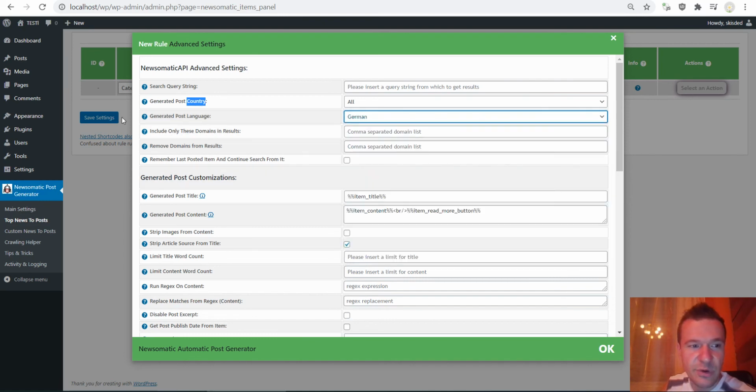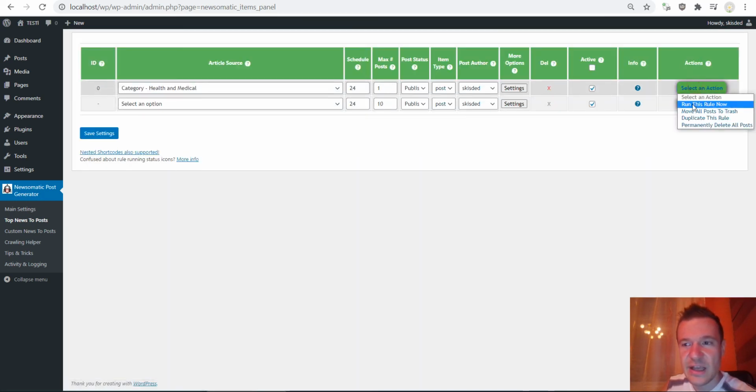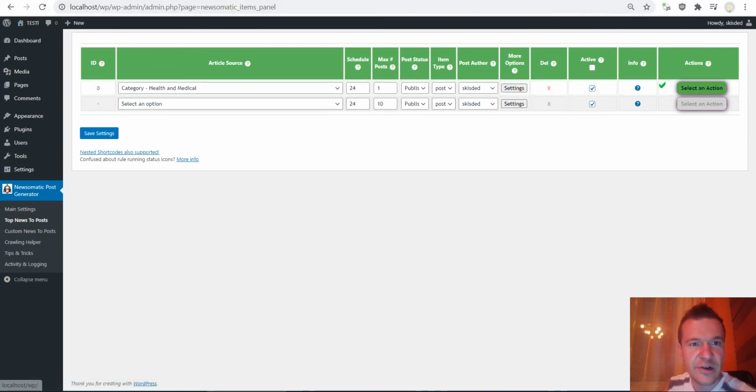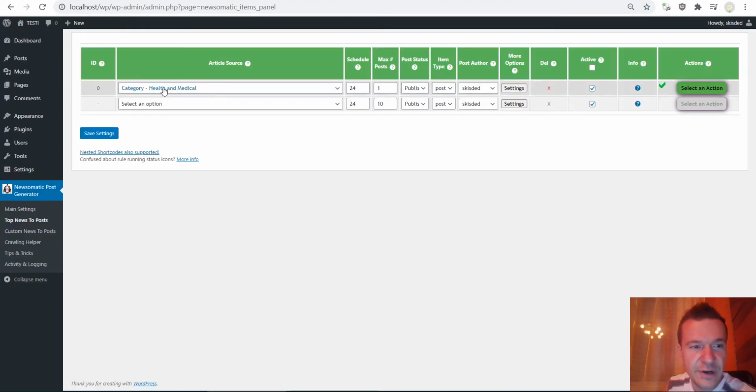Let's select German, for example. Okay, now save settings, and let's run importing. Importing is running, and let's check our site, and here it is, our German post from the category health and medical.